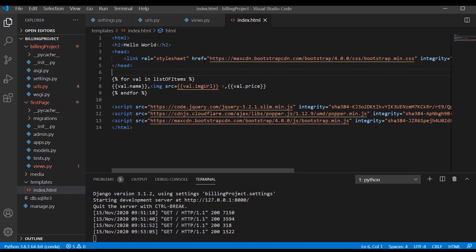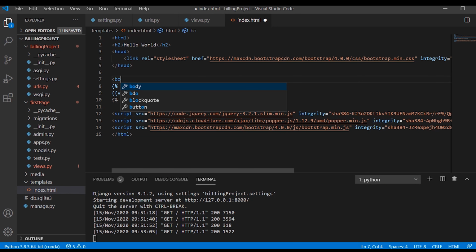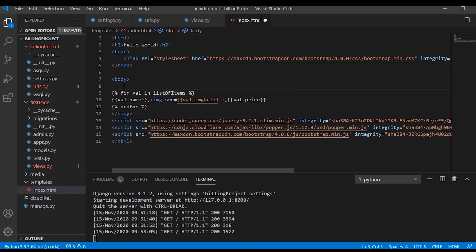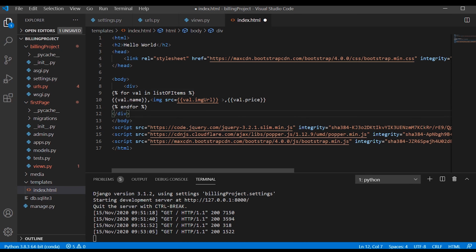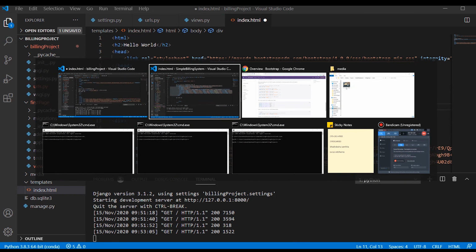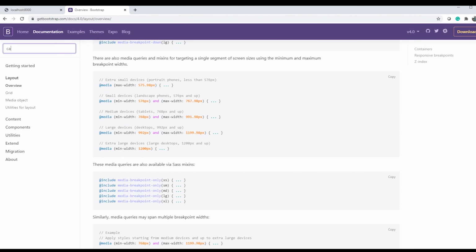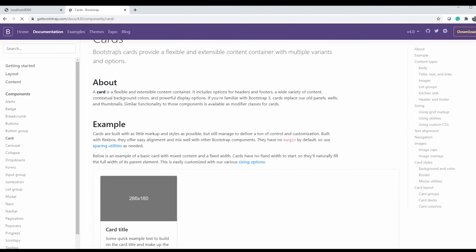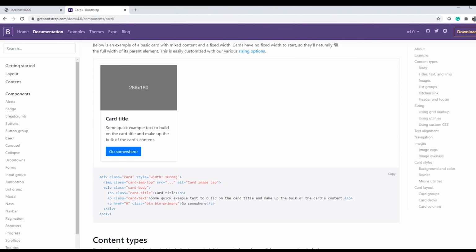But before that, I would create the body for my contents, and here we would have the first div. In my sample video I had two segments, right? So this is my first div, and then in my second div I will have the billing. So this is good. Now to create cards, you can search here for cards and you will see this particular thing, and this is the code handy.